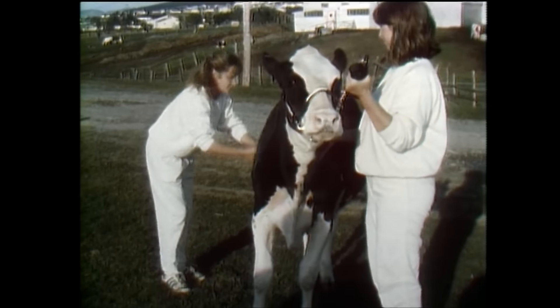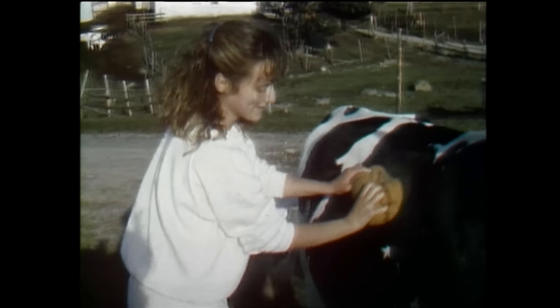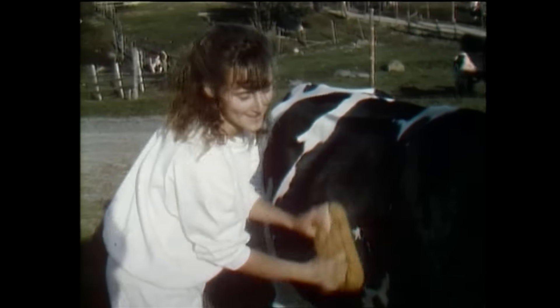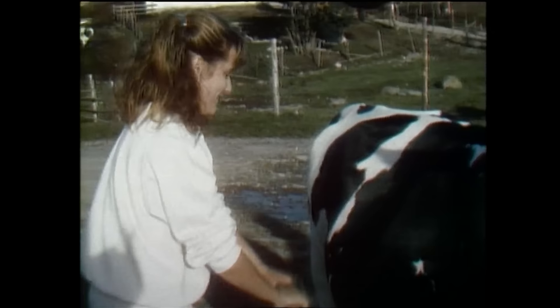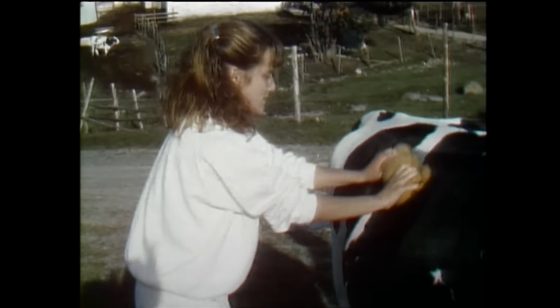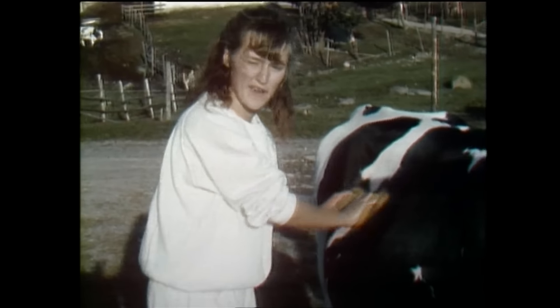It's hard enough work giving a dog a bath — I figured it must be really hard to bathe a cow. Not really. Once you get used to it, it's not hard at all. Do you have to do this every day? Yes, especially when you're showing it, you should clean it, wash it every day, so she'd be nice and shiny for show day.